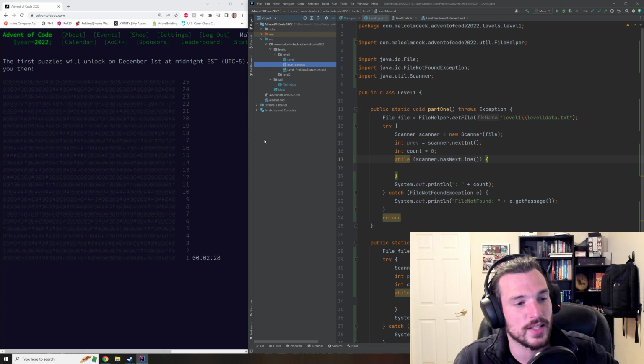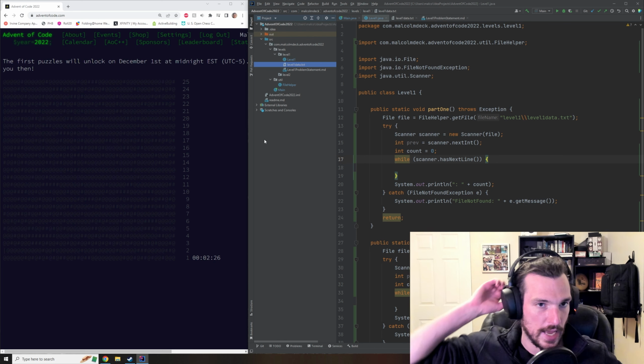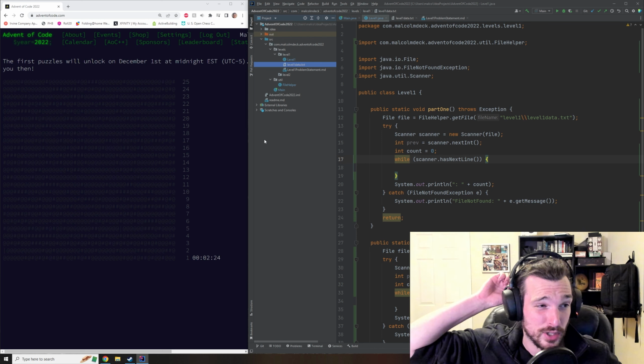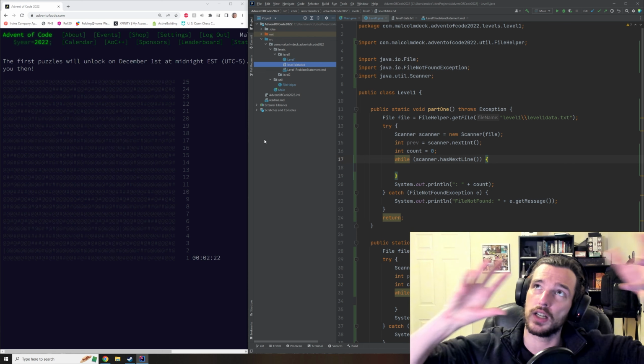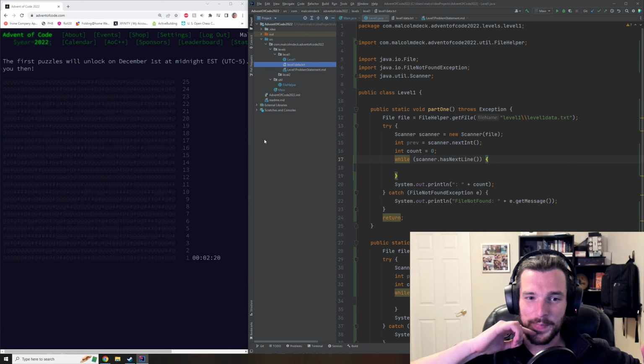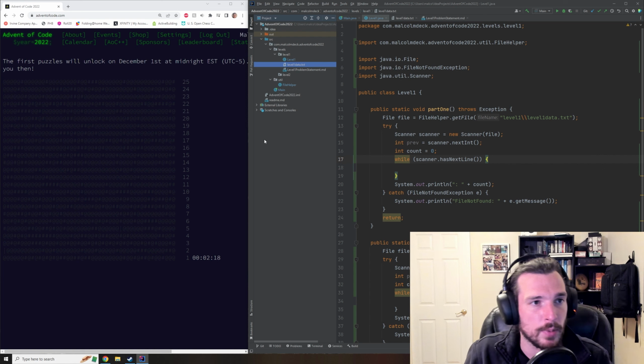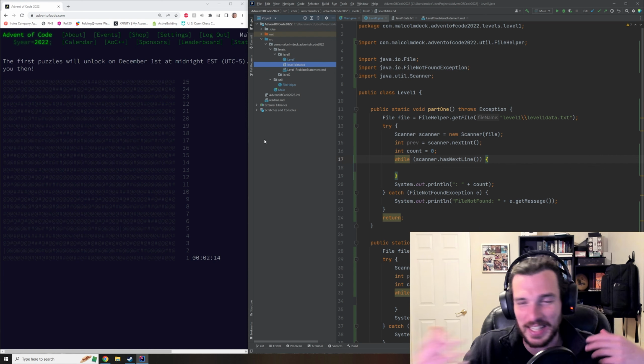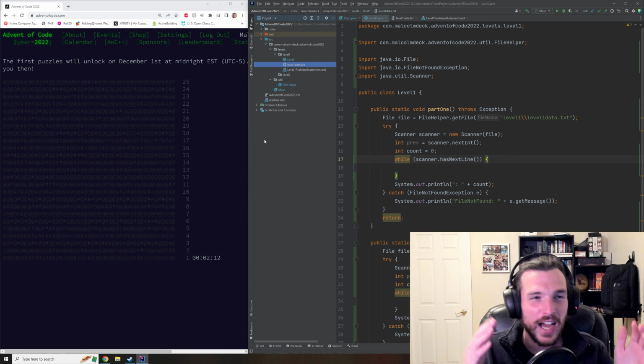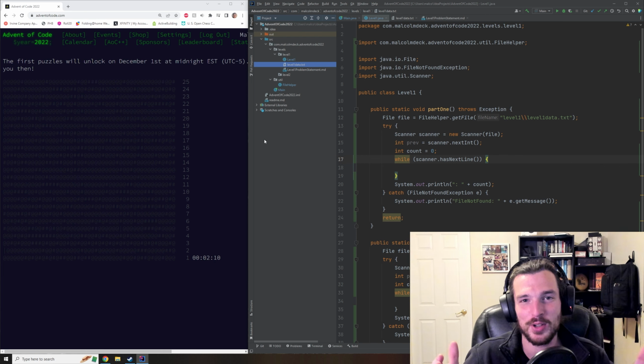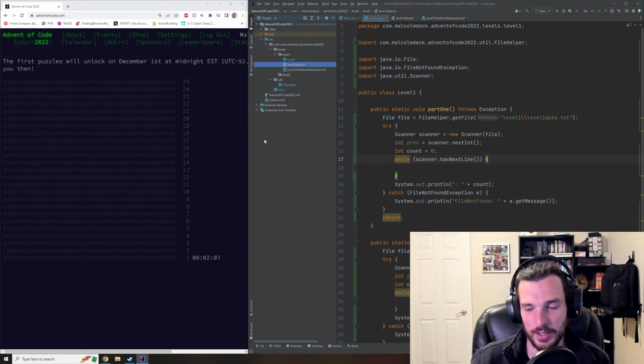My trouble is always the last problems. One of the problems last year took me 3.5 hours to solve. It was really hard. It involved 3D graph structures. But the first problem is always a five-minute problem, and then I'm sort of out of stuff to do. I'm really excited. It's the first day. I want to do a lot of hard work, and then it's immediately over.